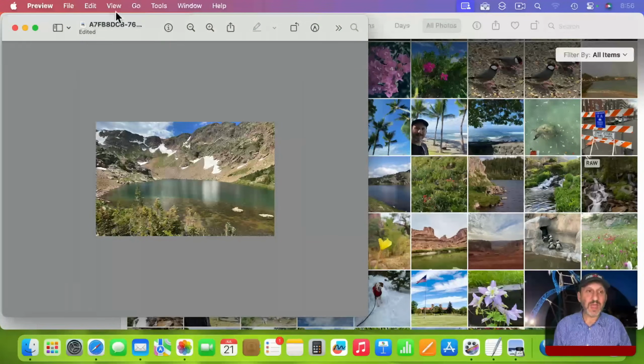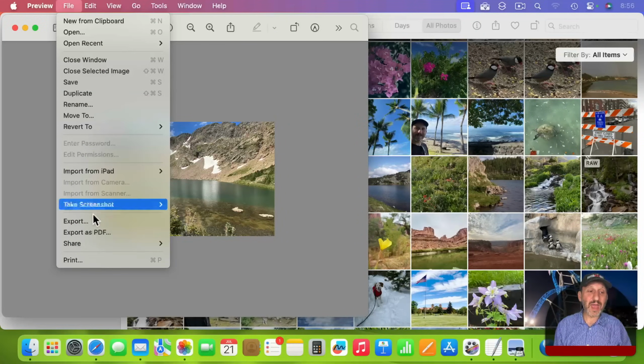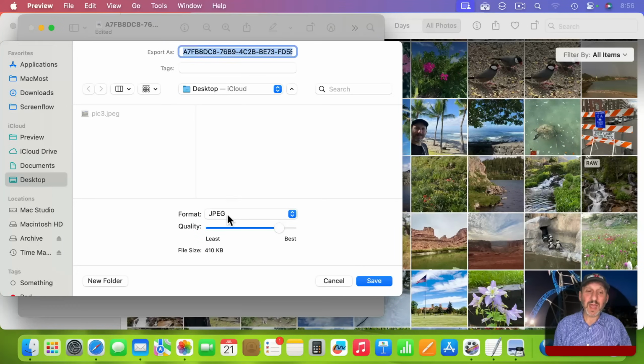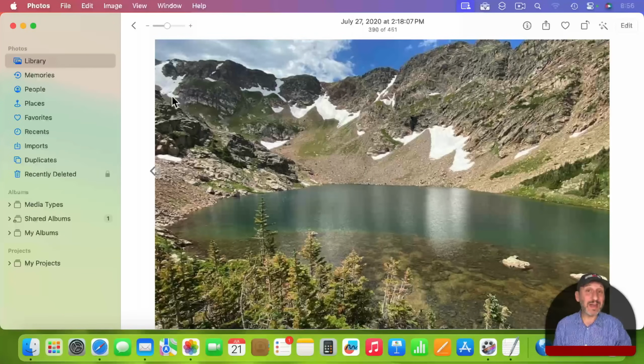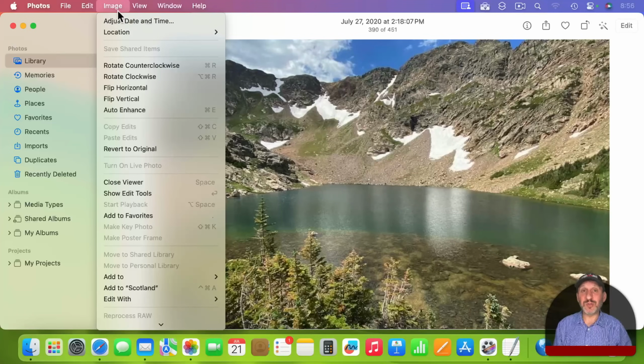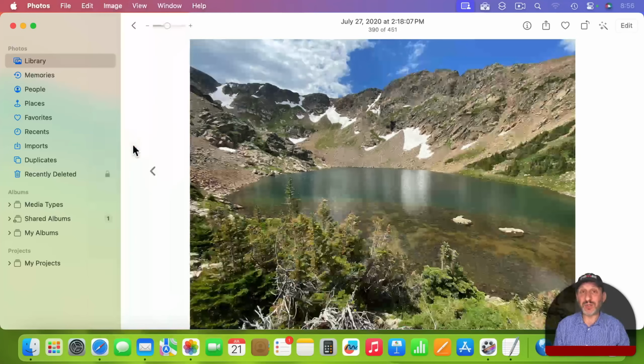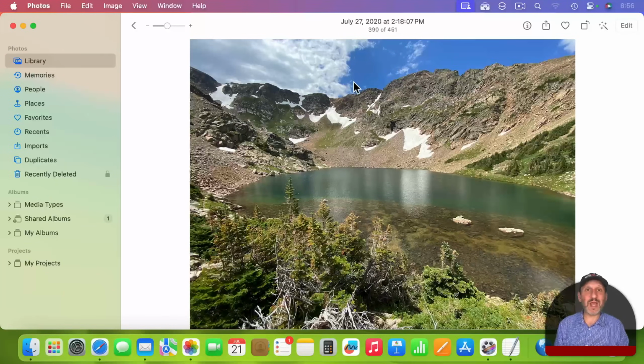And OK. And then when I go to File, Export, I can now go in and actually set a quality amount. I can see an estimate of the file size. So now I can export this as a file after cropping, resizing, and setting a quality level. And remember, since you're editing it in an external editor, it's going to actually change it in the Photos app too, but you can just go to Image and revert to Original and then get the original back. You can do that right afterwards, or if you forget, you can do it later on.